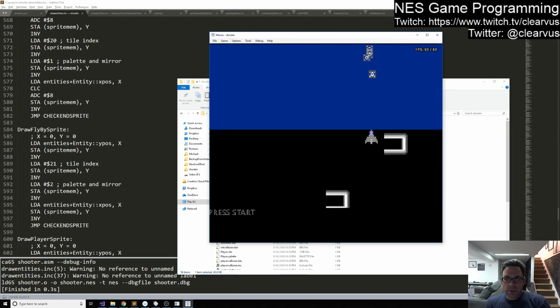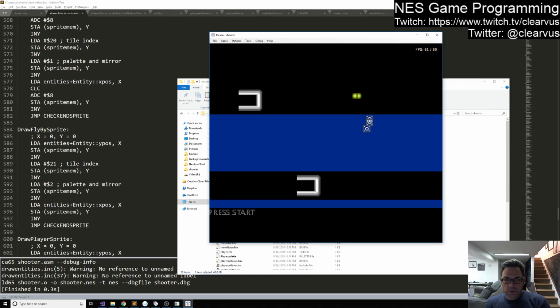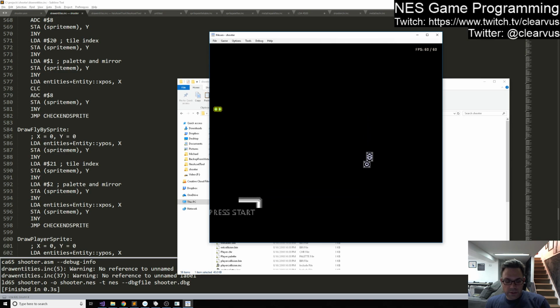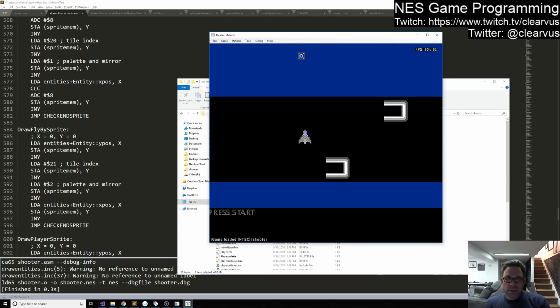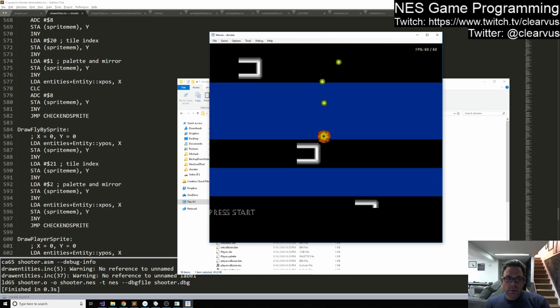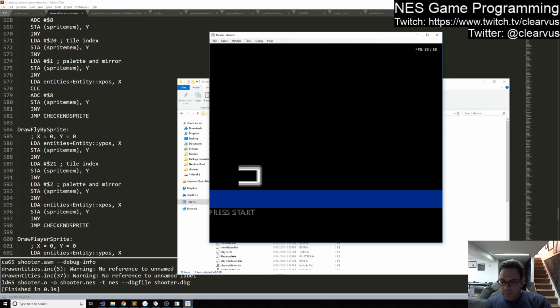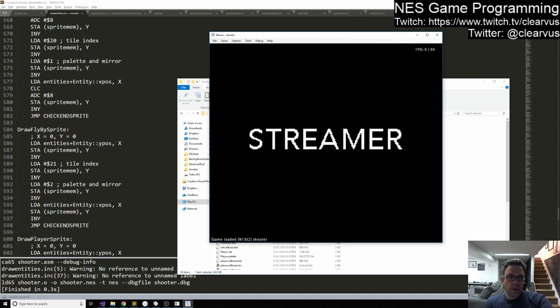Let's see. Yep, so the bad guys, oops. Oh, you can still fire while the player is dead. That's interesting. But the enemy flyby ships are now also spawning with the right color still. So we're actually in pretty good shape there.